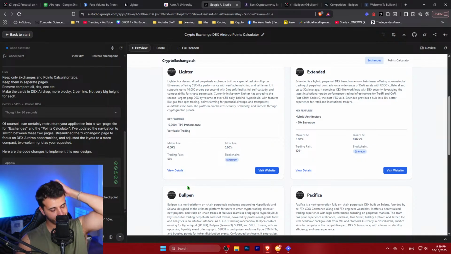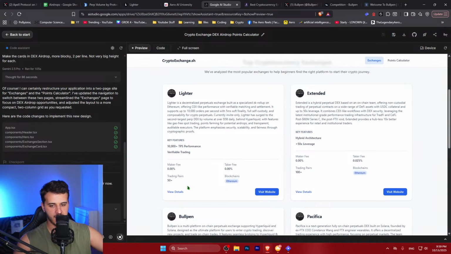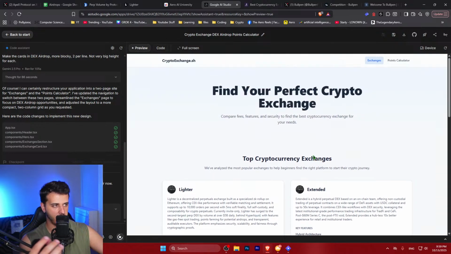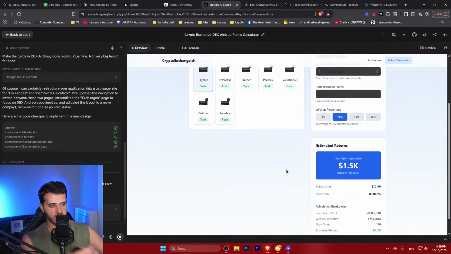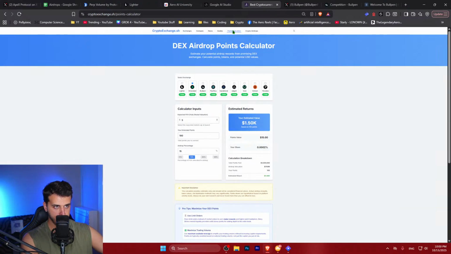Make a second file with constants for the points calculator tab. So we're asking the model to remove some details from these buttons here and also allow us to have an external file to handle everything that goes inside this points calculator tab.